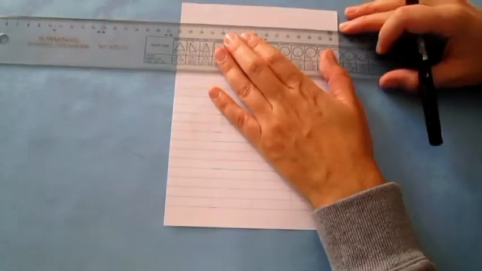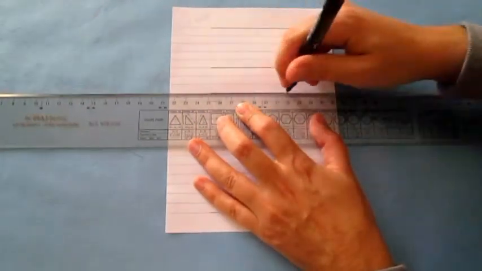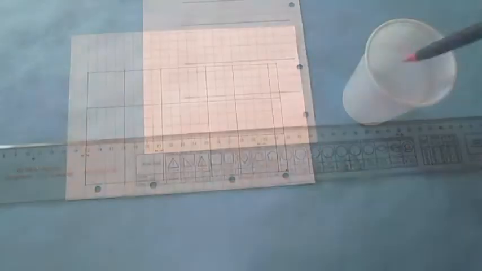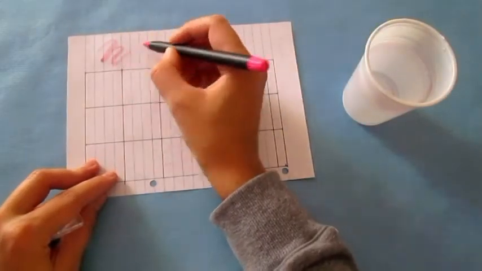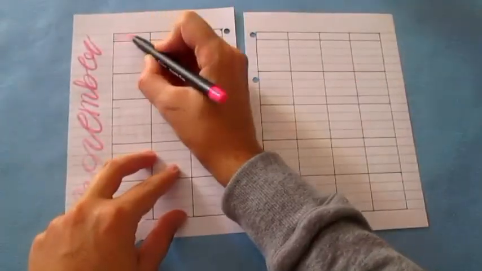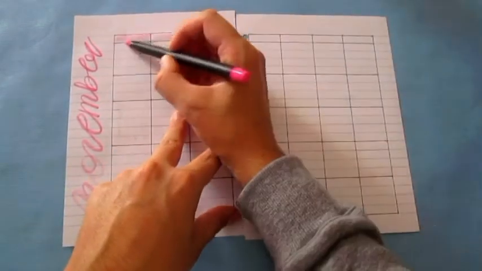I use the next two pages for the monthly calendar. This time I use this type of calendar because this month is full of birthdays in my family and I have to remember all the dates and write the presents to buy. I use the Easy Go brush pen to write November.